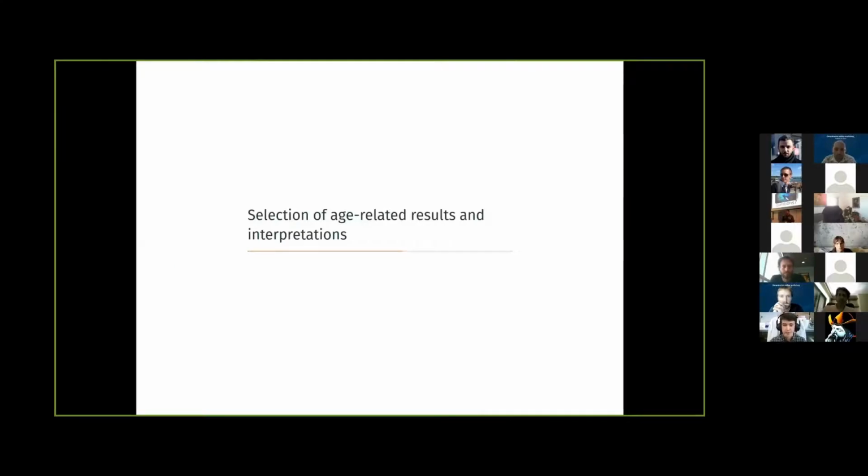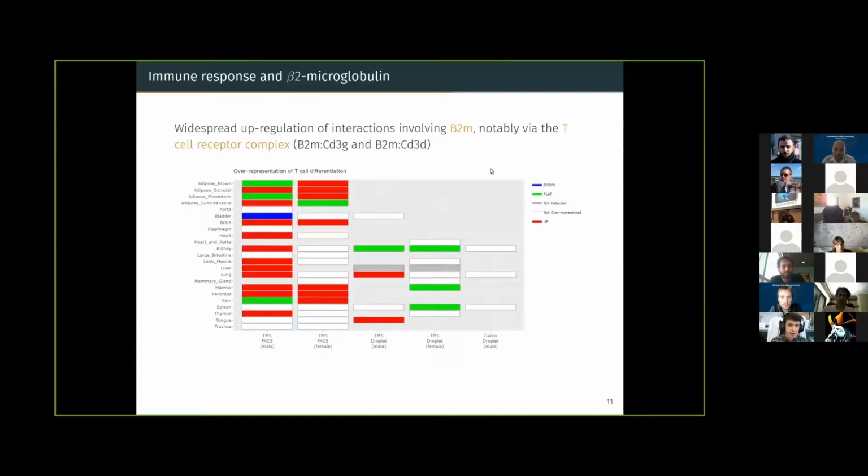I'd like to also provide a short overview of some of the selected results and their interpretations from the aforementioned analysis. An important category of result is upregulation of immune response in general and beta-2 microglobulin, or B2M, in particular. The representation described before for T-cell differentiation indicates that it is detected as being upregulated in multiple tissues across multiple dataset categories.